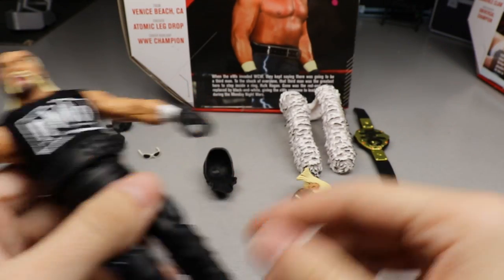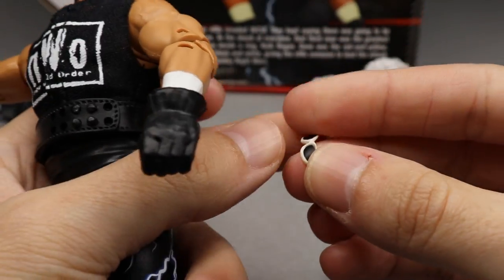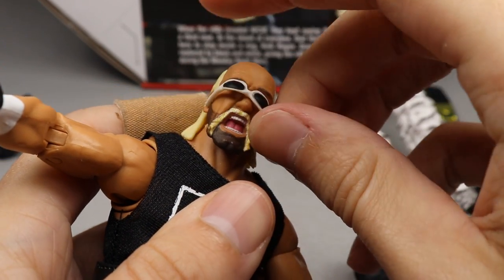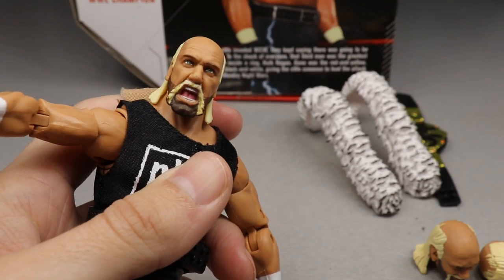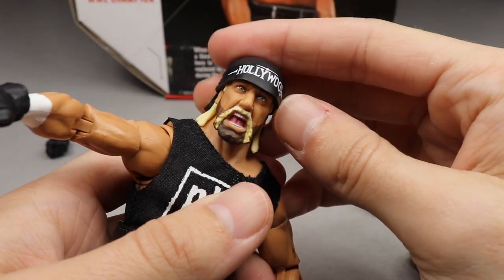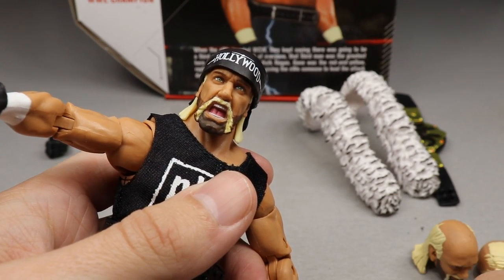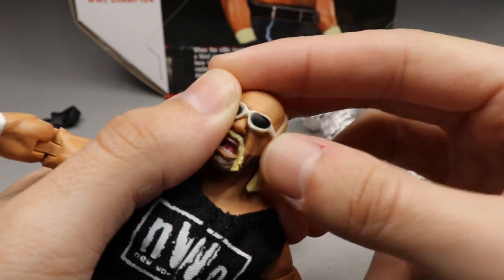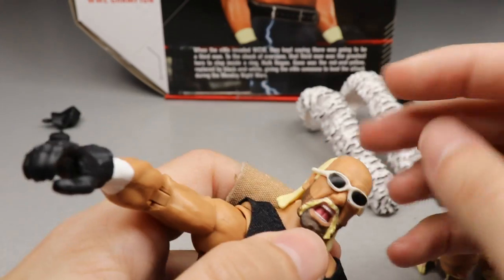So outside of your three interchangeable head sculpts, guys, again, we did cover the bandana, but you also get the sunglasses, his iconic white sunglasses. And if you wanted to put these on the figure, you'll just slide these over the face like so. Those are upside down, you dumb jackass. So then you would just stick them. So I think to put these sunglasses on better, if you put on the bandana first and then put on the sunglasses, I think it'll fit the figure better. And the bandana's falling off. You see, my glasses are not fitting exactly how I'd like. They're kind of wonky. They're not fitting like I'd like.